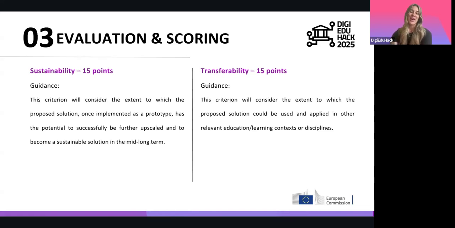Moving on, we also look at the sustainability, just to see that once implemented as a prototype, this would successfully have potential to be upscaled, become sustainable in also the mid and the long term.